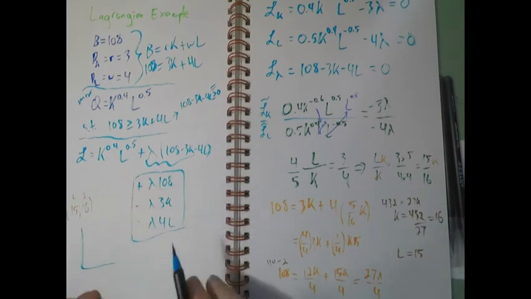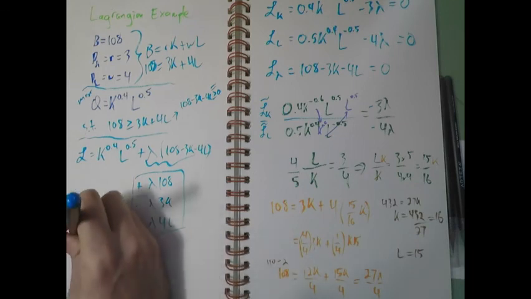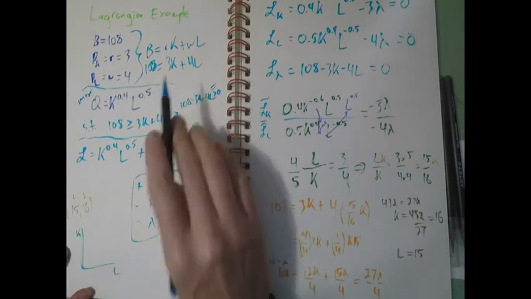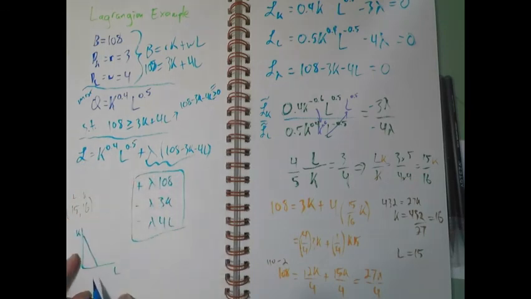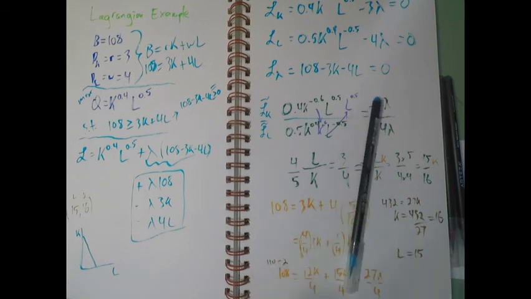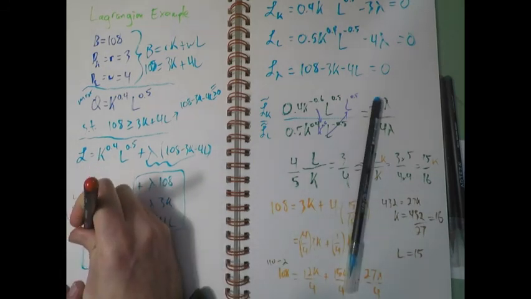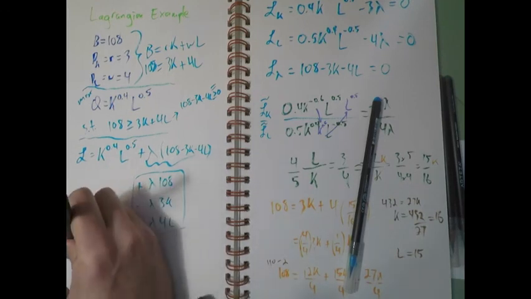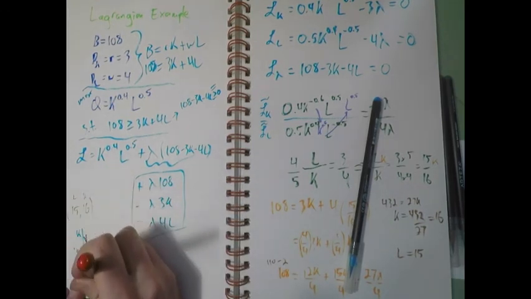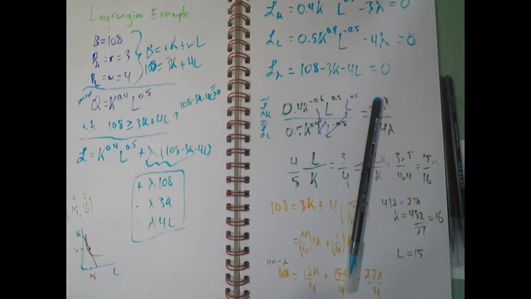Let me just really quickly draw this out. So if we've got L over here, K over here, our price of labor is a little bit higher. So I'll draw this like this. So here is very roughly what our budget constraint looks like. And we've got some isoquant, and we found, what do we say, 16 and 15 is where we are maximizing our output.